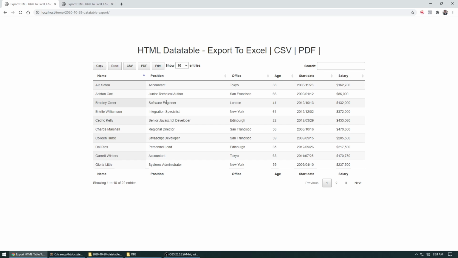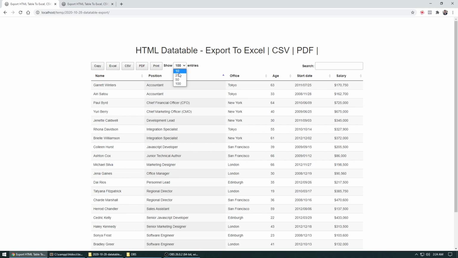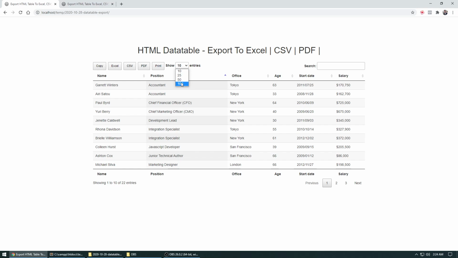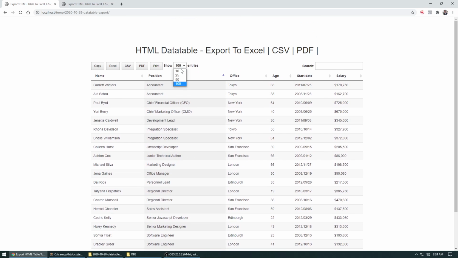In this one, I just want to show you, if you already have a table, how do you make it so useful for your end user where they can sort through each one of those columns and sort the data any which way they want, and also show you how you can add a search feature and an export feature as well. And not to mention that, you can also filter your entries by showing a few or all of them. So that's what I want to show you.